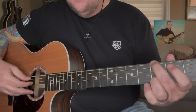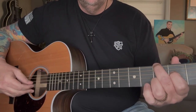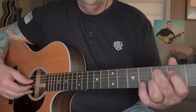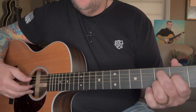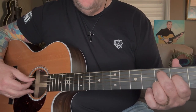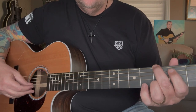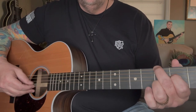So you have that G. And just bring that finger down to the A string of the third fret, and you'll start there. Nothing different there on that little ending. You're going to be hitting that A string on that third fret. Then it repeats. Back to G. And stay on that G.